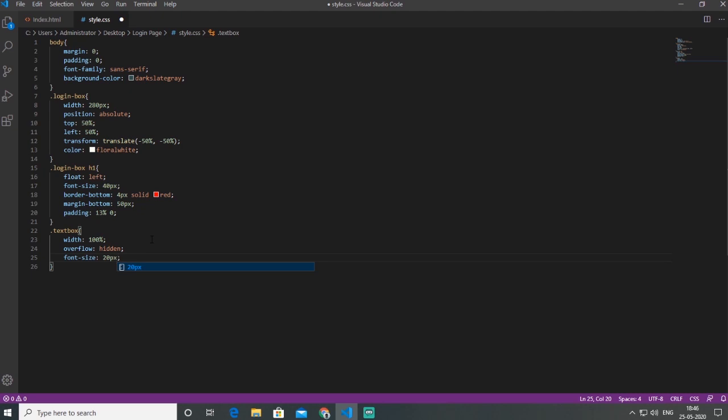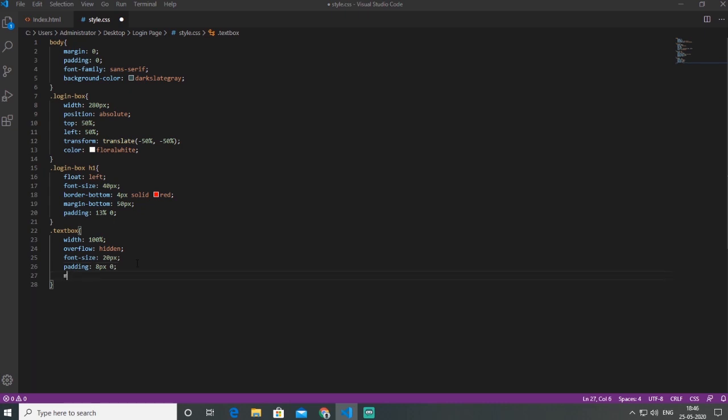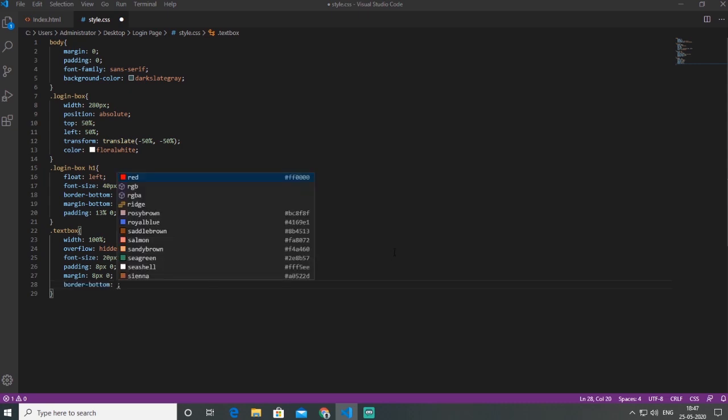Font size will be 20 pixel. Right, then padding 8 pixel and top is 0, and margin is the same, margin also 8 pixel and 0, and border bottom 1 pixel solid black.